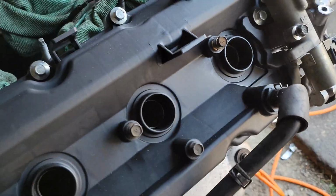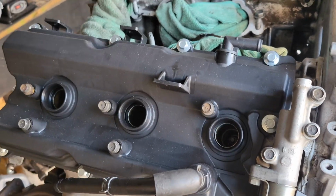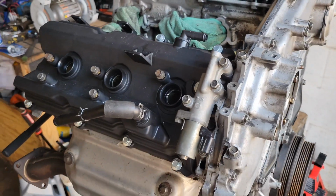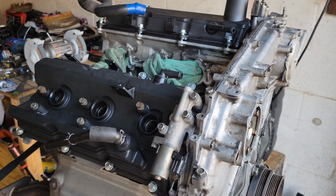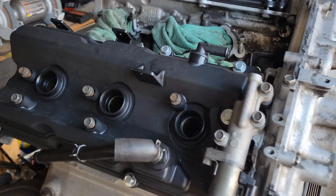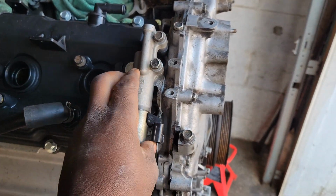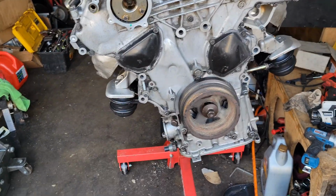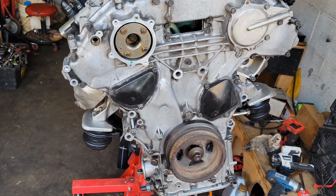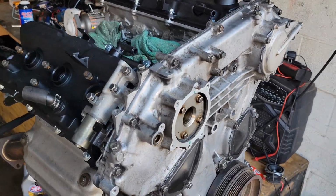I'm going to be using the coils and the spark plugs that I had on it when I took the engine out, because those probably weren't even in the engine for more than like 10,000 miles, honestly, because I just replaced those a few months prior to the engine coming out. So I'm going to reuse those coils and spark plugs. I do got to get new variable valve timing solenoid gaskets. I do have to get a thermostat still, a radiator still, and all the fluids for the engine. But other than that, we're pretty much set to put this back in the car.